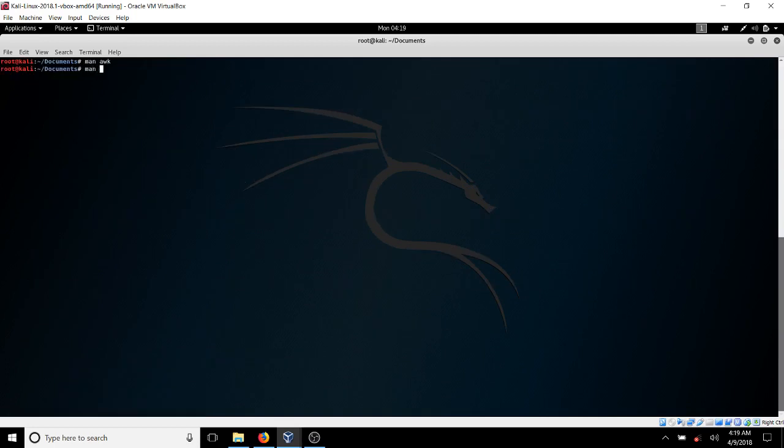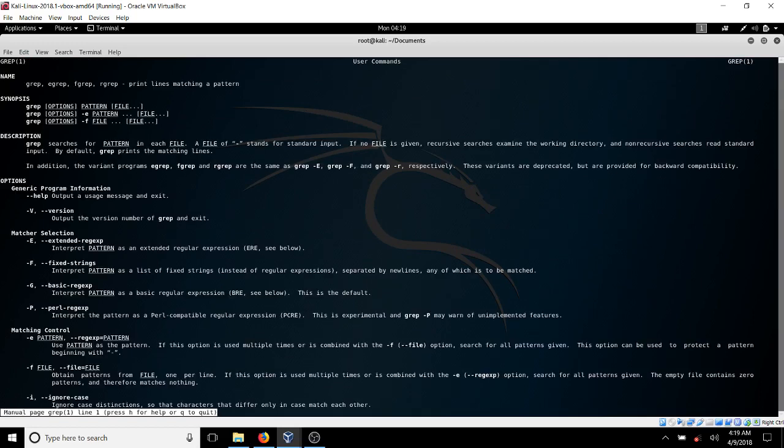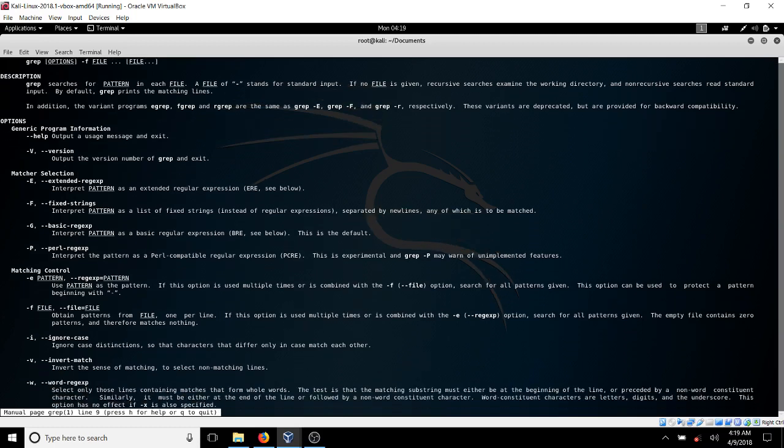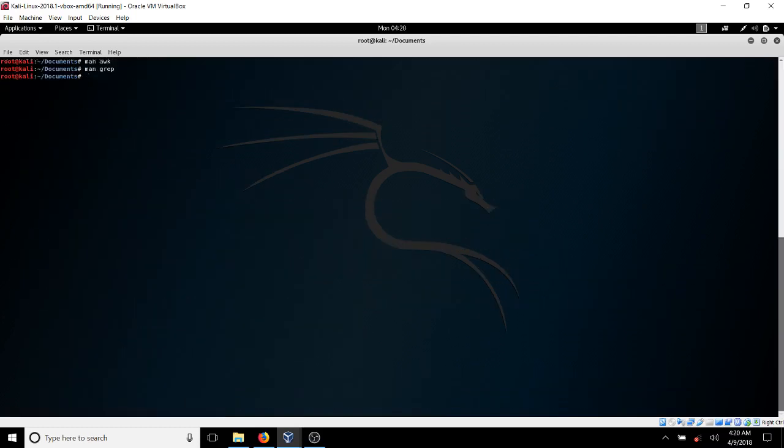Or if you wanted to learn about the grep tool, which is the one that we use for searching, then you can man grep, and this is all the information about how to use grep. It searches for a pattern in each file. Okay. Or if you caught it at the very beginning, I used echo, so we use man echo.